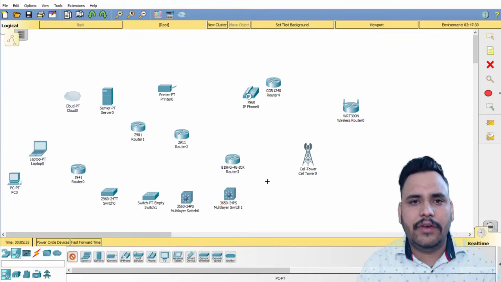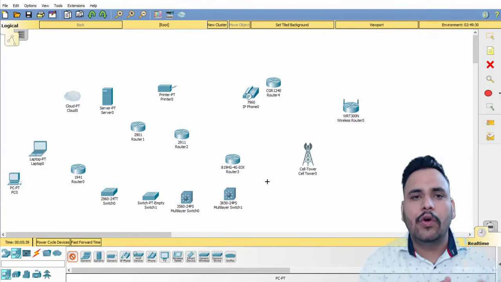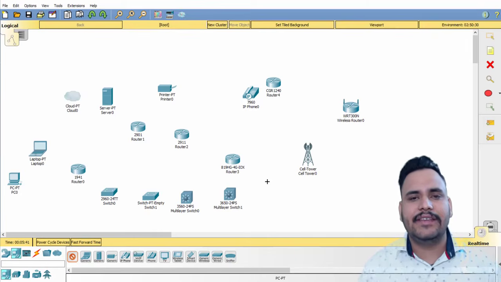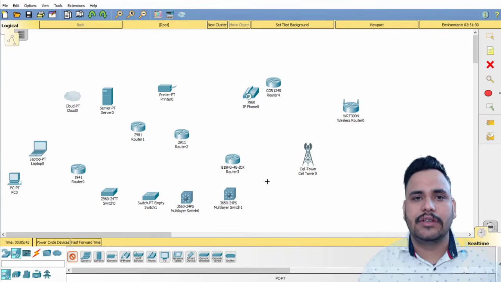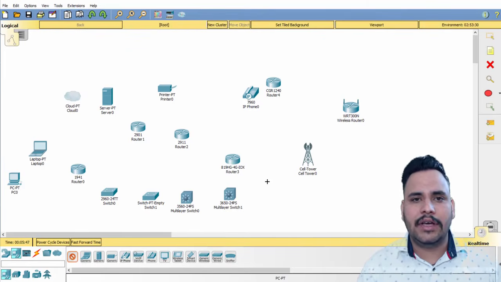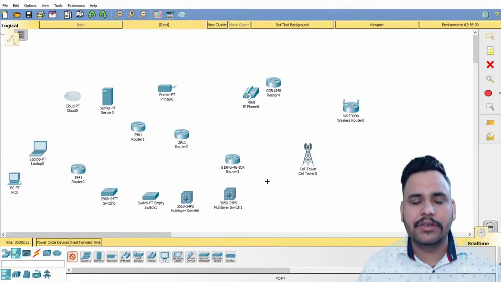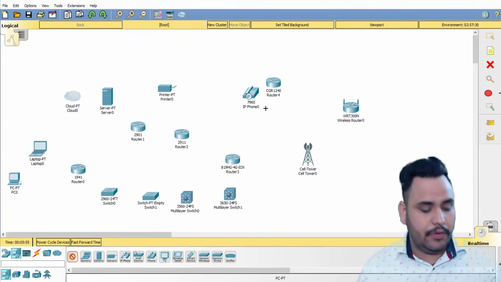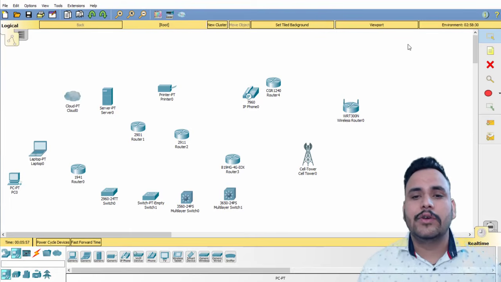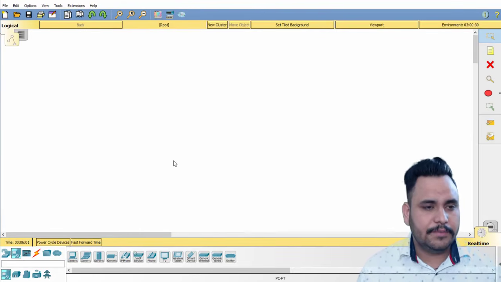So this software is like a combo software in which you can use every network device and simulate it, because it is not easy to get original routers. These routers are so costly that it is not easy to purchase each and every one. So Cisco provides software like Cisco Packet Tracer, so network students can practice their topologies on this.